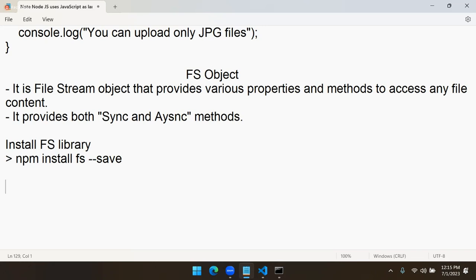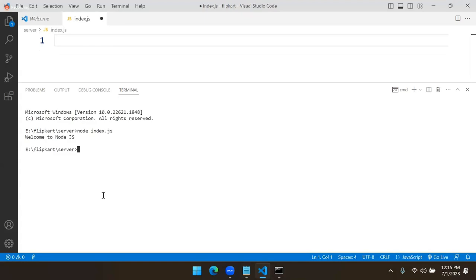That is why I said modular. Why is Node.js modular? Because it will not have all the libraries. It will have only the libraries required for that particular situation. Others you have to install, import and use. So we will install that first. npm install fs --save. I am installing the fs library.